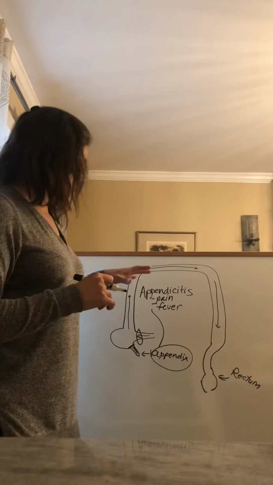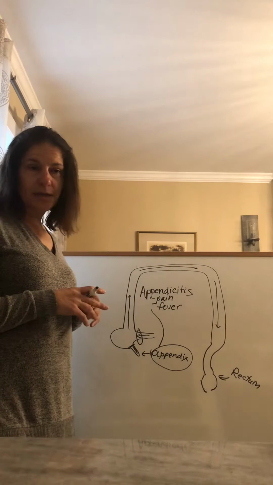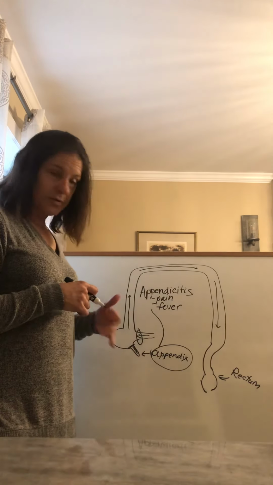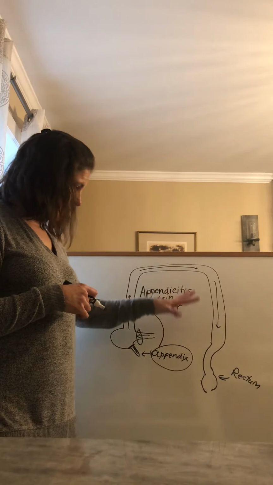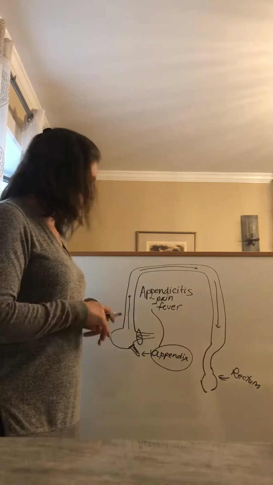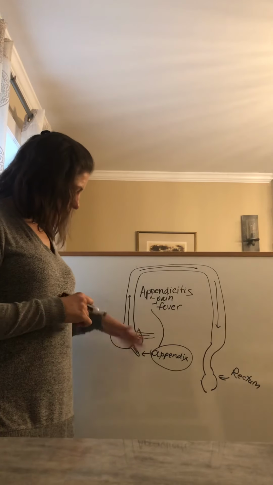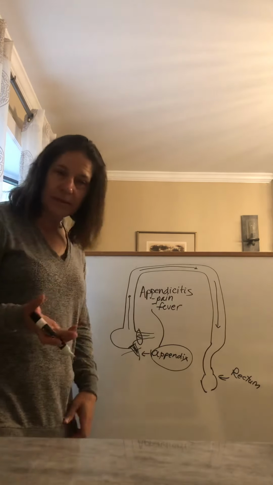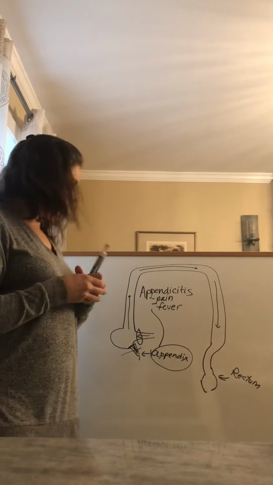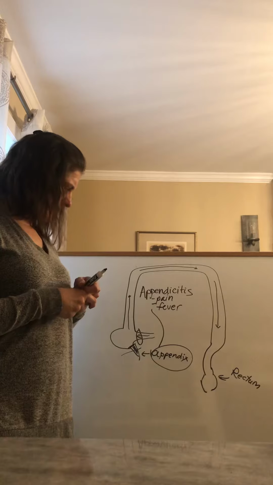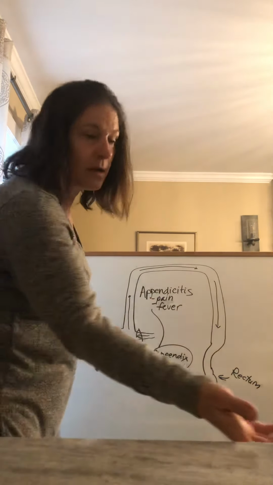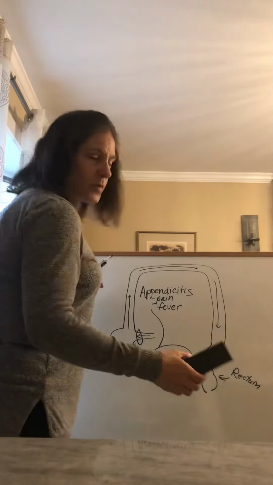All right, so when someone has appendicitis, the issue that we're concerned about is if the appendix happens to rupture, then you would have bacteria present in the appendix now spread throughout the peritoneal cavity, which is not desirable. So if someone has appendicitis, we simply remove the appendix and maybe have to follow up with antibiotics, or depending on the level of infection, perhaps just antibiotics. But more often than not, you can remove the appendix because you do have the ability to live without it. Okay.